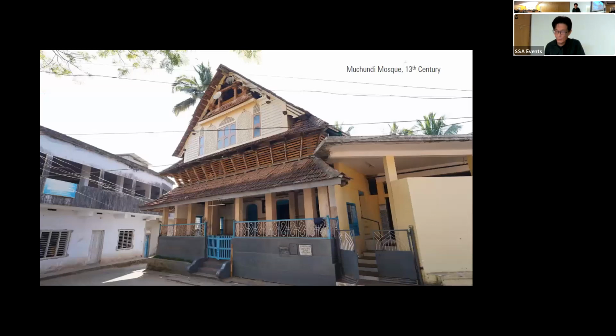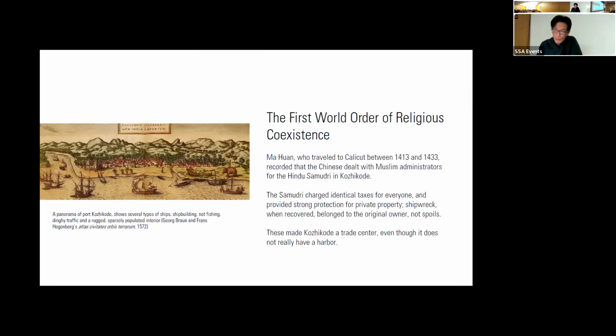So what's incredible about Calicut was that it was run by a Hindu king, the Samuji, who trusted his Muslim ministers to run the commerce for the city. So there was really a mutual agreement: I run the city, you do the business, I don't eat your sacred animal, and you don't eat our sacred animal. So there was a kind of deal going on. I thought that was really interesting.